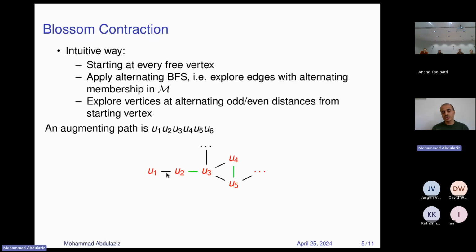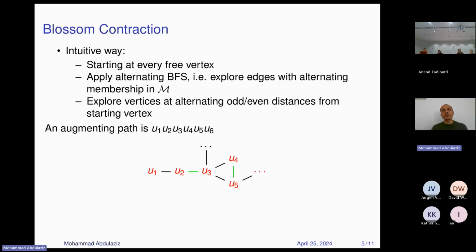So you would do a breadth first search, but you make sure that you only include edges in an alternating way, so in a way that alternates in the matching. But the problem with breadth first search here is that if you have an odd cycle in the graph, so for example here you can do breadth first search. You can go from U1 to U2 and U2 to U3 and U3 to U4 and U4 to U5. With regular breadth first search, you wouldn't go to U3 again because you can see every vertex only once in a path.